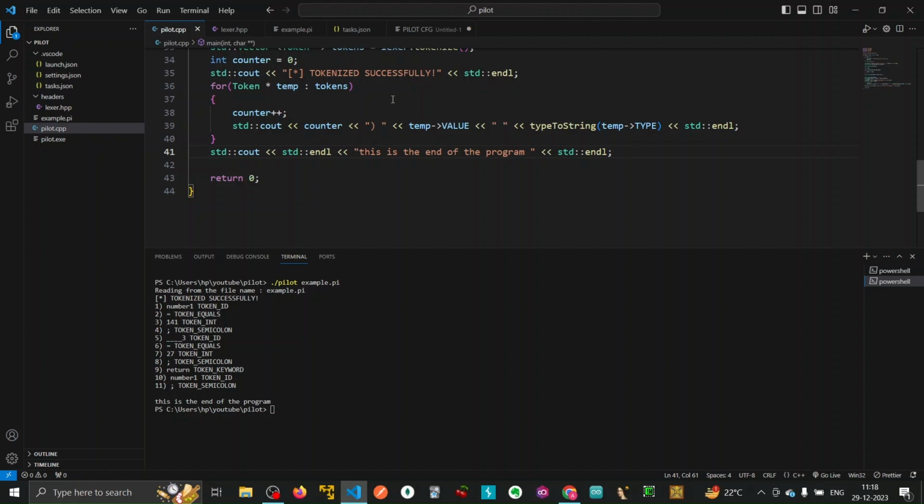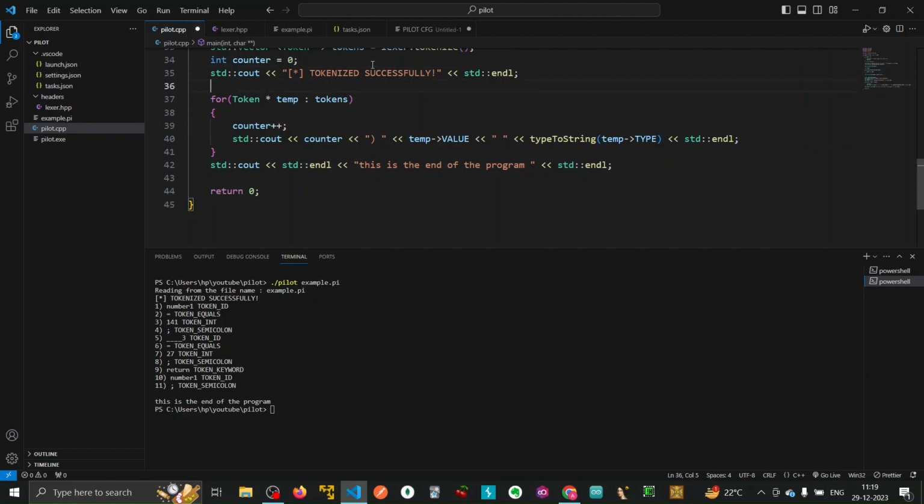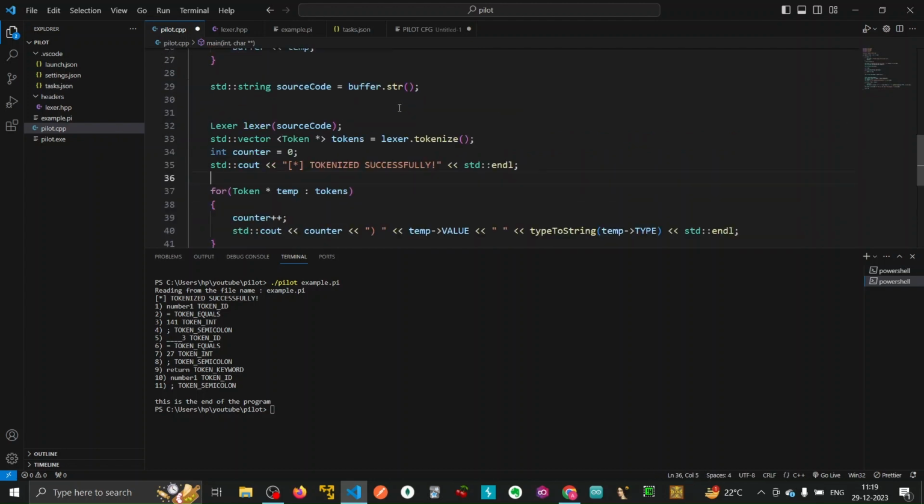So let's do something. Right now we'll just check the end of the tokens, and if we do not have an end of file, we'll just append one. It's a very ad hoc and a very terrible solution, but it's a very simple bug to fix, a silly bug to fix. We have to just spend a bit more time, but that's not the purpose of this video, so I'll just write this ad hoc solution.